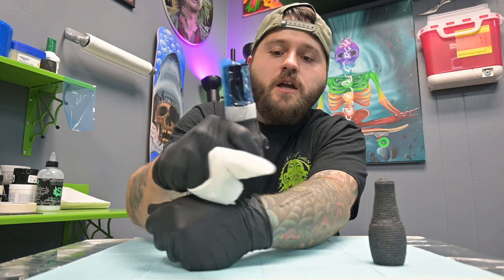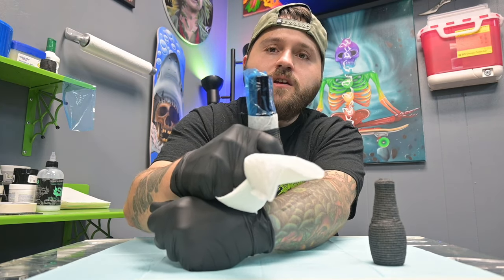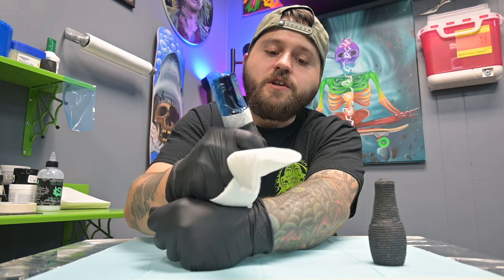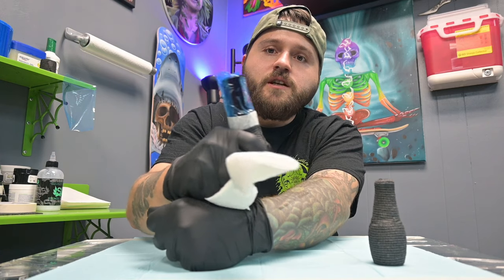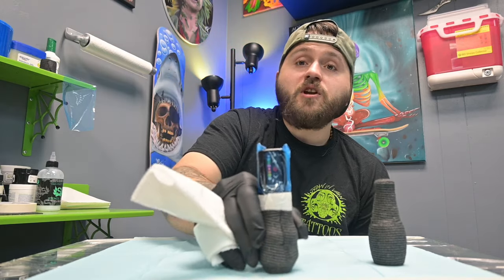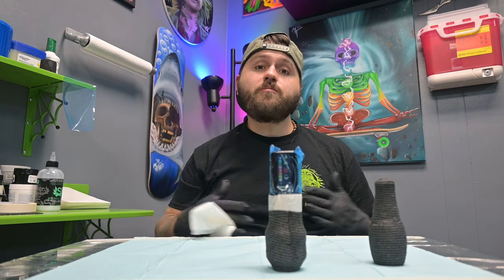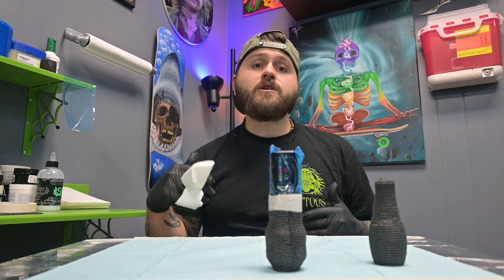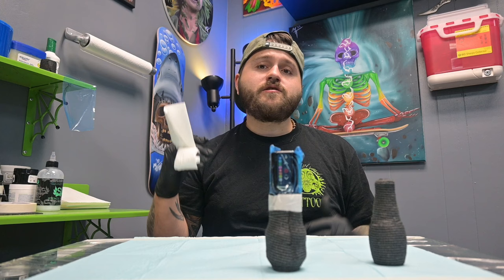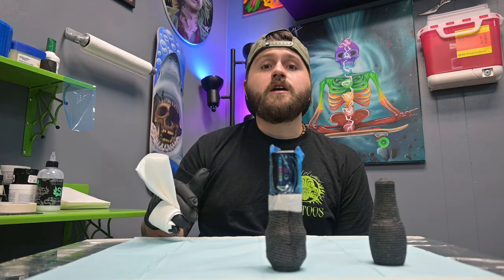Say I was tattooing here — it allows you to use the paper towel to steady your hand, but it also keeps your hand from slipping. When you've got weight on the skin and you're holding down onto an area, trying to stretch or whatever, you don't want your hand to slip out — this paper towel helps with that as well. It's something I've done since my apprenticeship; my old trainer showed me this trick to help keep the hand steady. I still do it to this day on all my line work, not when shading or packing color — just line work. It will 100% help steady your hand.